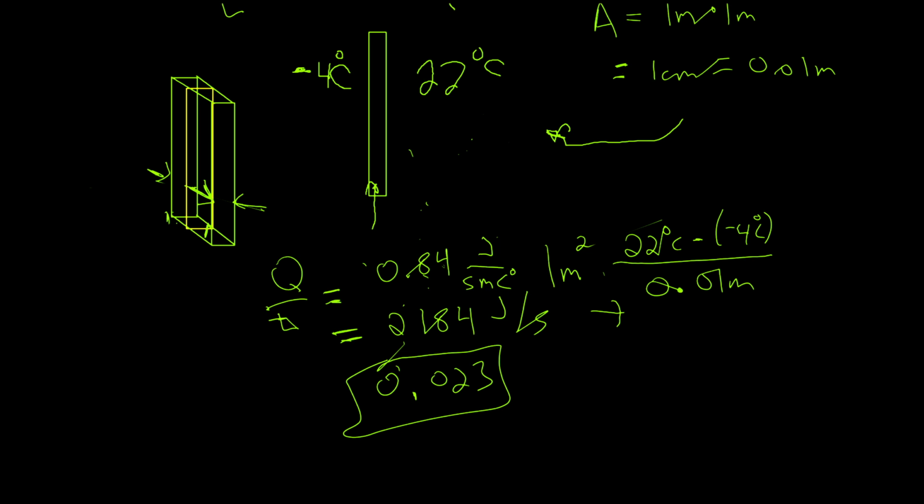Type that in right. That's 59.8 joules per second. And so one of the biggest things you can do to slow down heat loss is create the double pane windows that we see: 2 panes of glass with dead air in between them, because the air transfers heat more slowly.